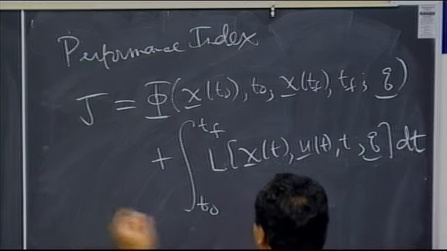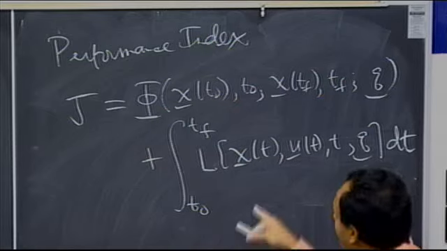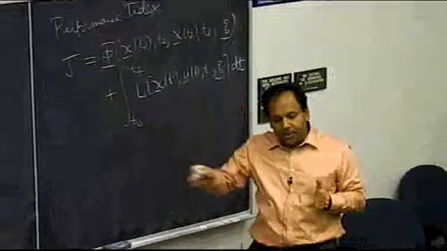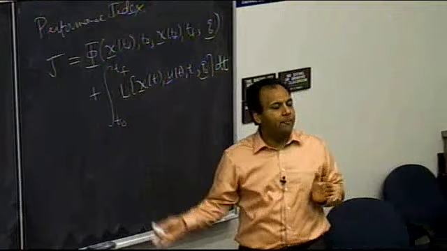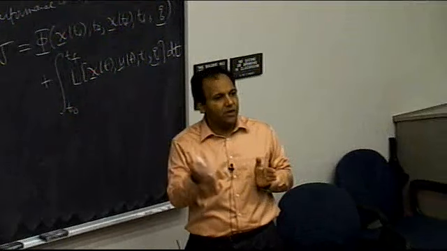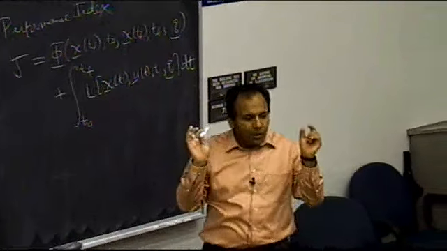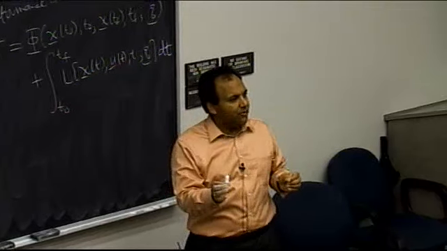Now, if you look at this, you'll say, well, that looks a lot like what we had done with the basic calculus of variations problem. This tells me, as I move along the path, the integral tells me, how does the cost increase? It's going to accumulate, right? There may be something that I'm incurring as a cost as the process actually evolves. This first term over here tells me what's the cost of being at the initial or the final point.